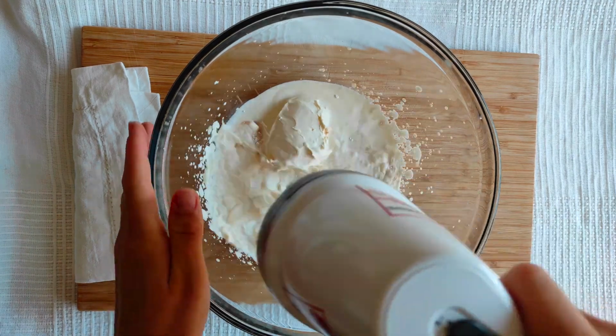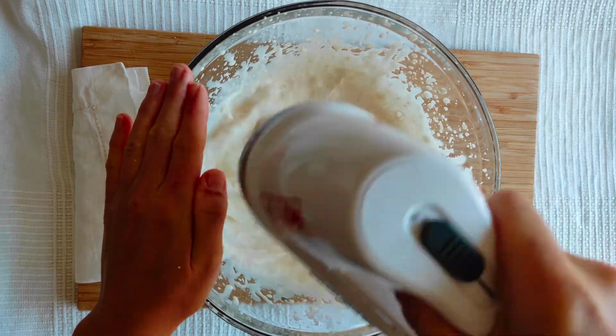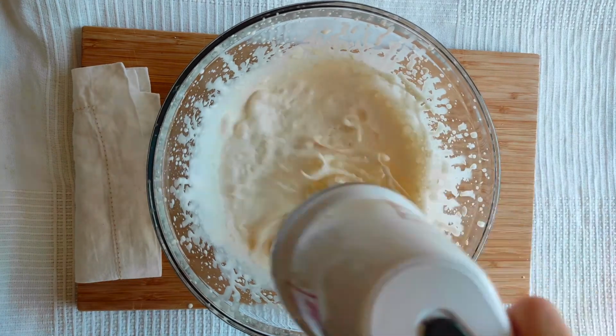Beat this mixture with a hand mixer for about 2-3 minutes or until desired frosting consistency.